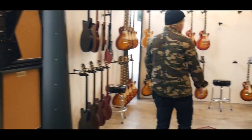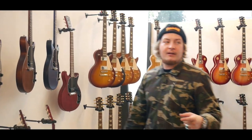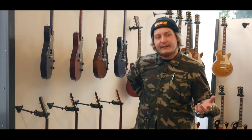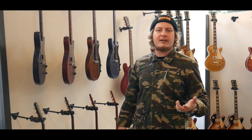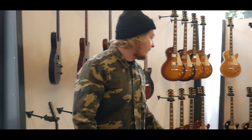Juniors. This wall's looking a bit sparse, only for the reason that we brought some of the lads with us. We're squad deep. We brought some of the gentlemen with us that are downstairs doing some educational Gibson training about how to become a better salesman in your store. So come and see those boys, because they're going to be the ones that know what's up. We should probably take a trip downstairs as well.